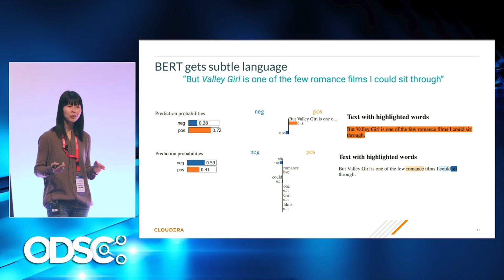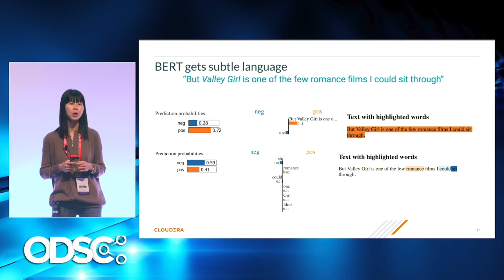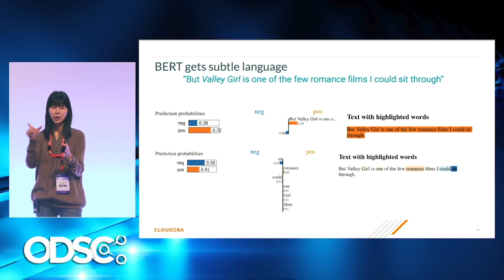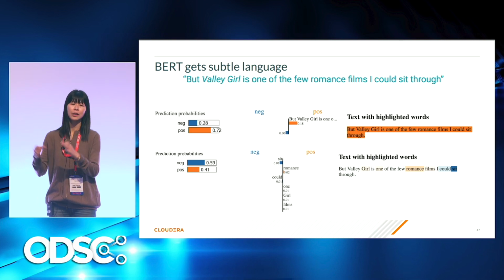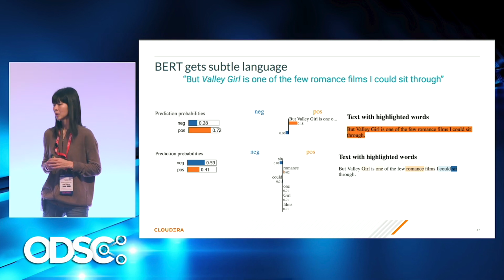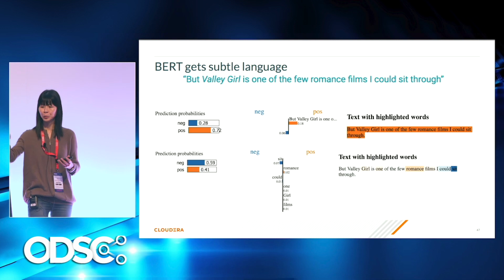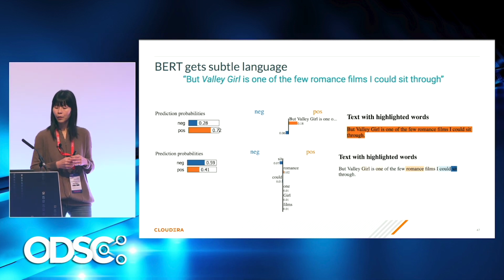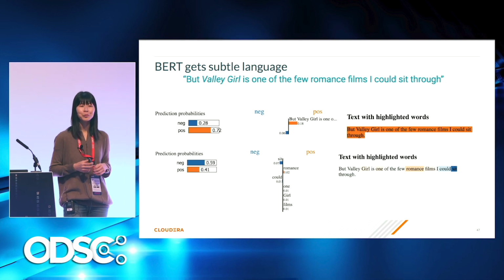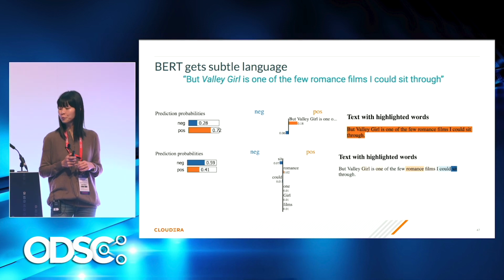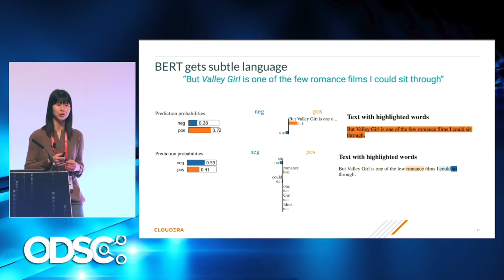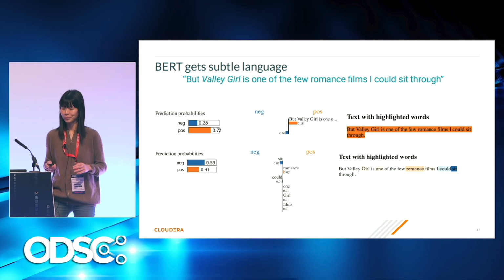To understand what the model is doing, we use LIME on top of these model predictions. On the BERT model, we use LIME on the sentence level. So if you give it a whole paragraph, it will highlight the sentence that is the reason it labeled this review as positive. Now, because there's only one sentence, it's only picking out that one sentence as the reason it's labeling it as positive. If you look at the interpretability results for naive Bayes, it's saying that it's negative because of, I don't like, and these two words, sit and could. So it doesn't quite make sense.